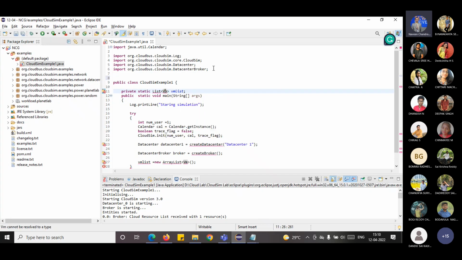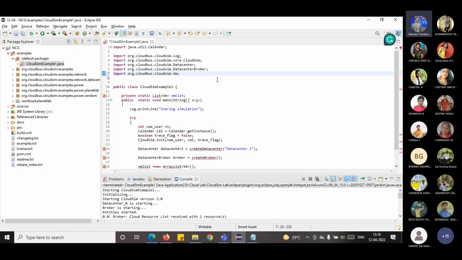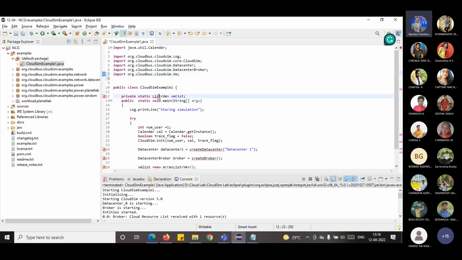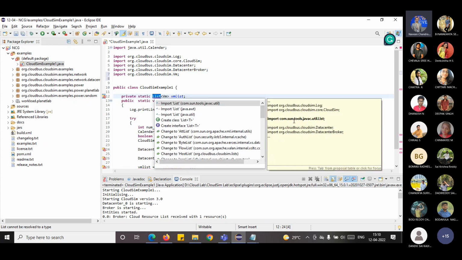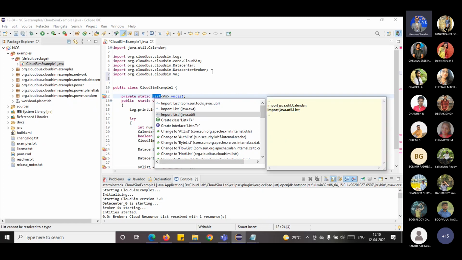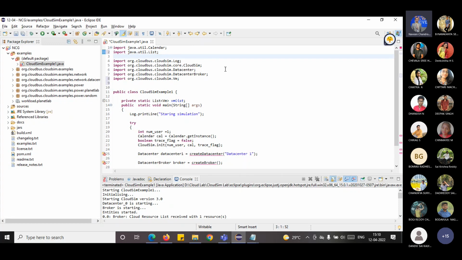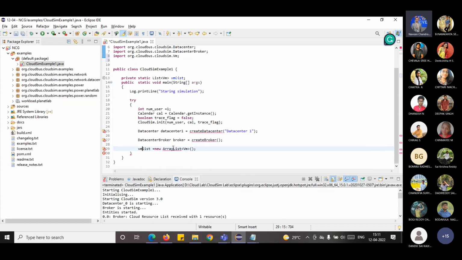No issue. As simple as that, you have this CloudSim, right? There itself, instead of data center, you just initialize with the VM. That's it. In the same way, this List, whatever you have for this, now let us resolve that. Don't import from the Sun tools, which is very important. You have to import from Java util, because that is the package which we attached as commons math. Okay, so it is done. So VM list is done. Now ArrayList is not yet done.